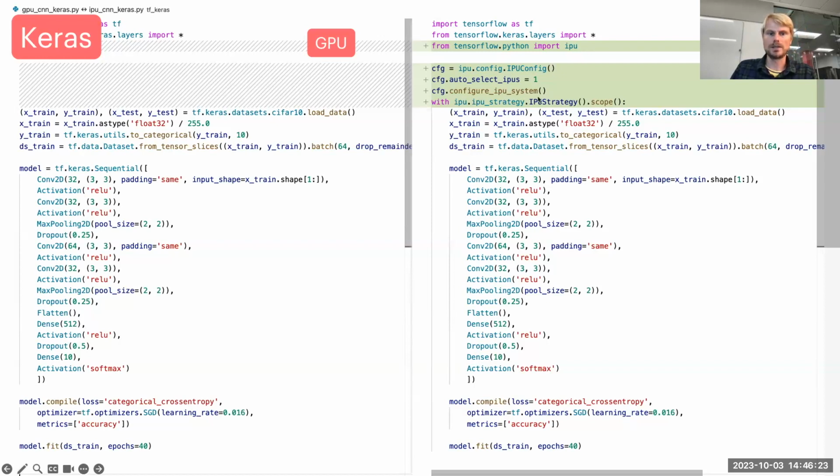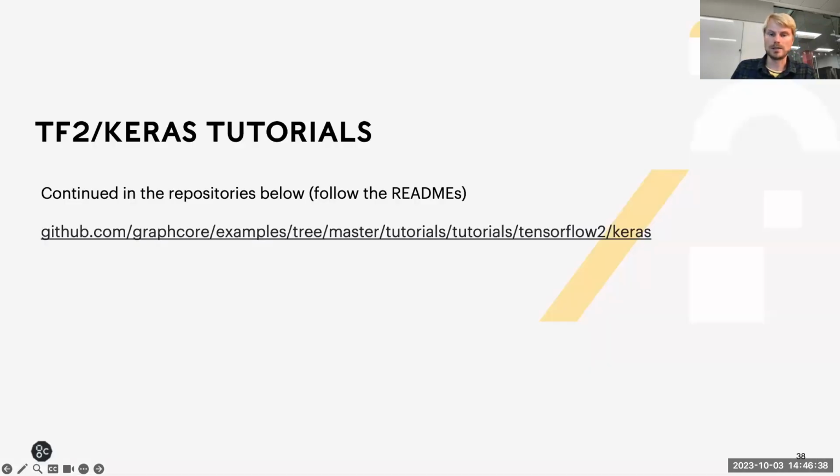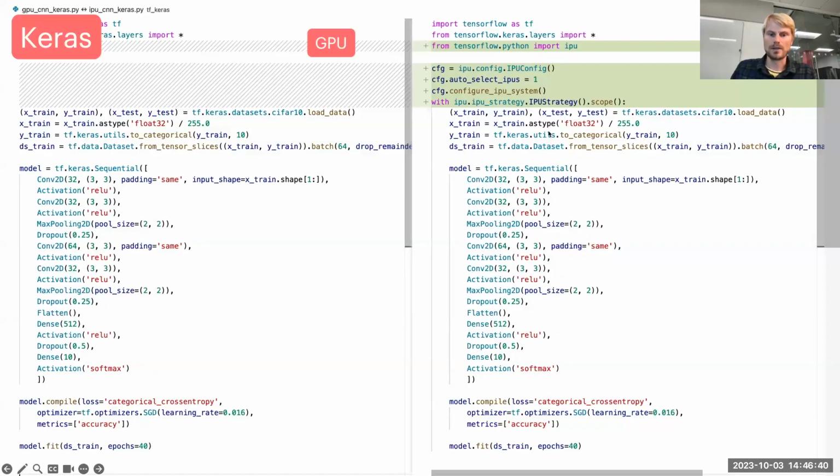With this, we have created a TensorFlow device, which is then used in the following line, the IPU strategy scope here, with the statement, which basically tells TensorFlow that this computational graph has to be put on this TensorFlow device, on the IPU basically. And these are the main changes to the code that you typically would need to do.